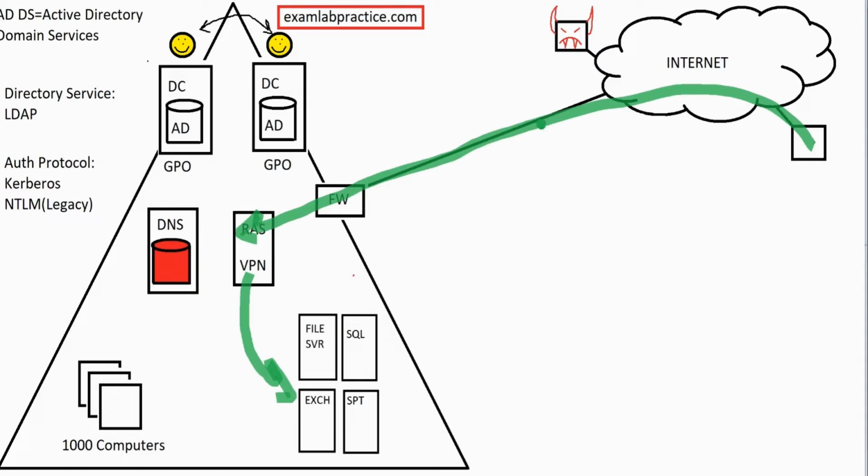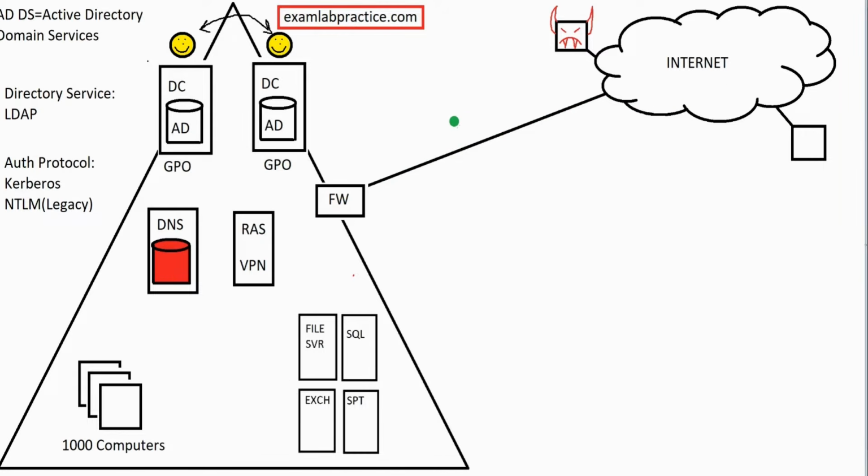This hacker will not be able to see the traffic that's flowing through because it's all encrypted. The only thing the hacker would be able to see is that it was going up to this firewall, and that would be it. Wouldn't be able to see what the traffic said. So this is how we would definitely help secure things.